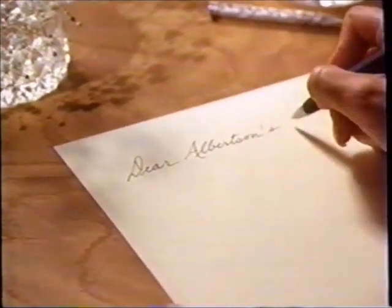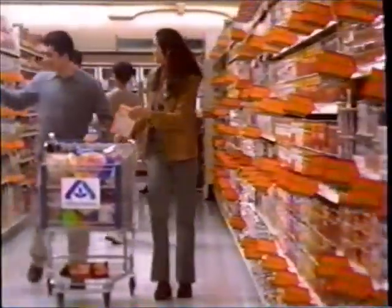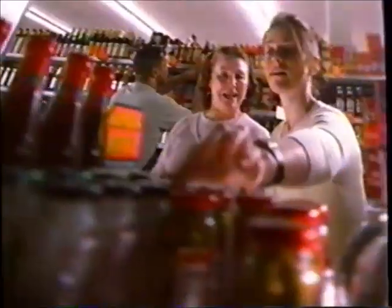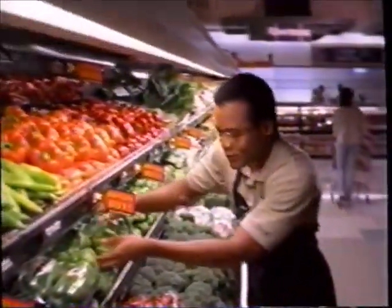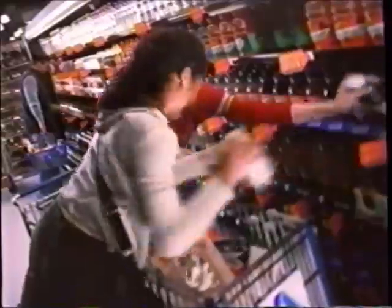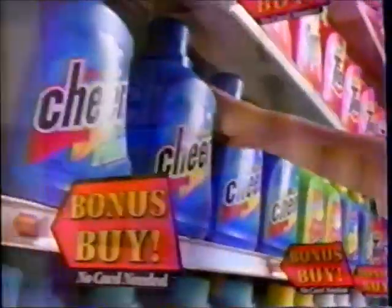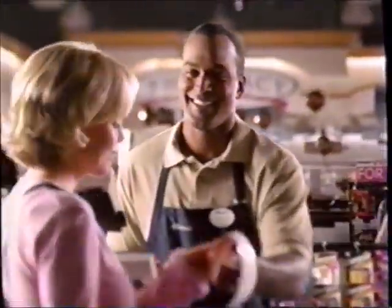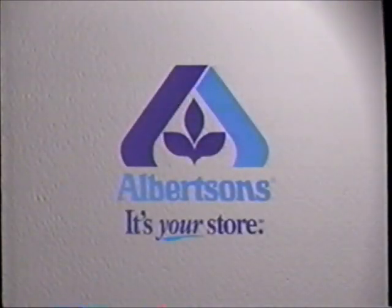Dear Albertsons — we're always on a tight budget, do you have any suggestions? Just come into Albertsons. We've got a terrific bonus buy program with thousands of items throughout the store at incredibly low prices — savings in addition to our everyday low prices. And as always, no card needed. We also circle just how much you've saved at the bottom of your receipt. Albertsons Bonus Buys: for great savings everyone can take home. Albertsons — it's your store.